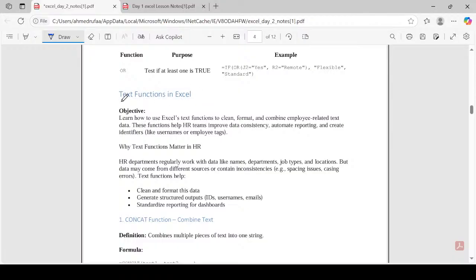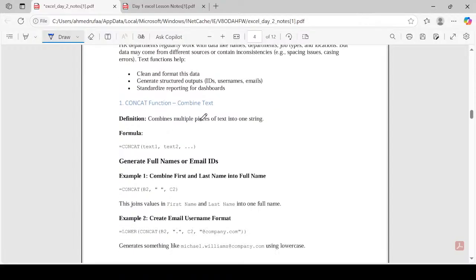And you will also use this function to clean your data set. We call it text functions. Text functions are used to clean data. Let's look at the first one now.